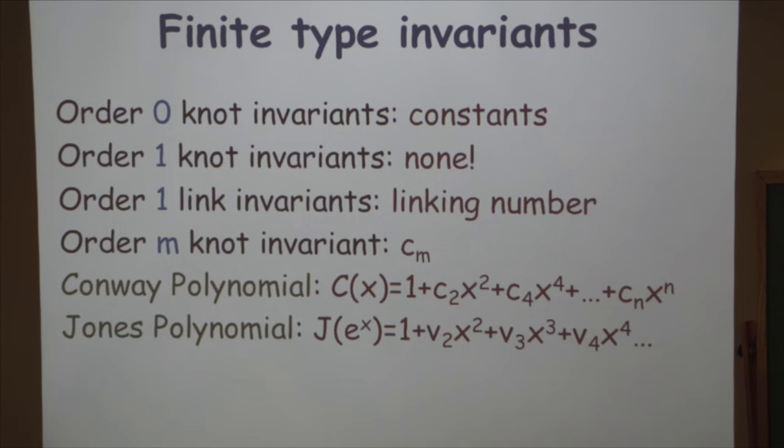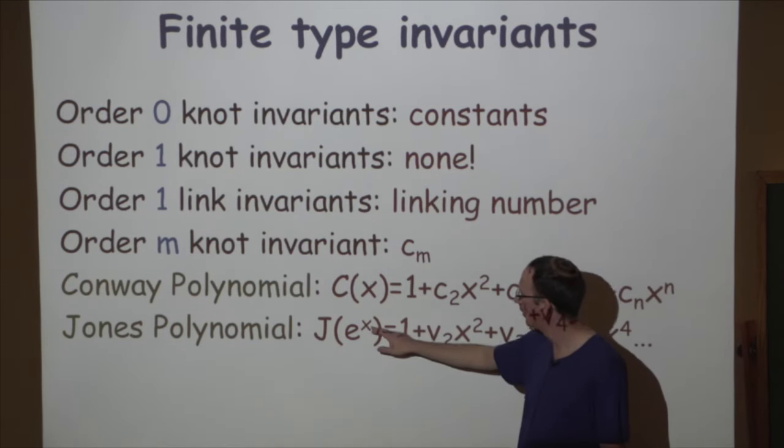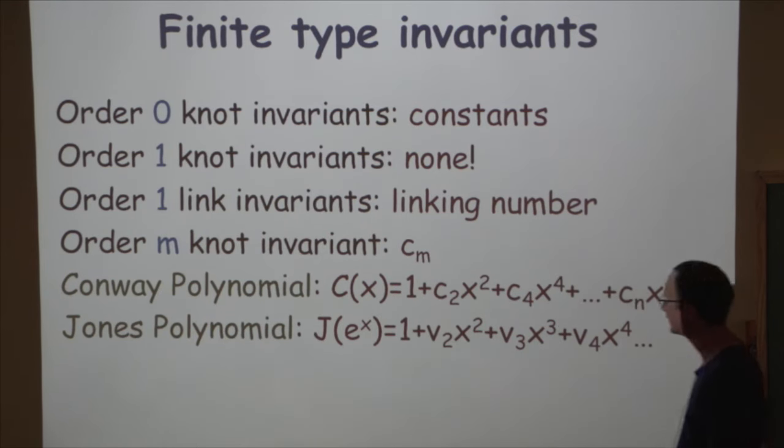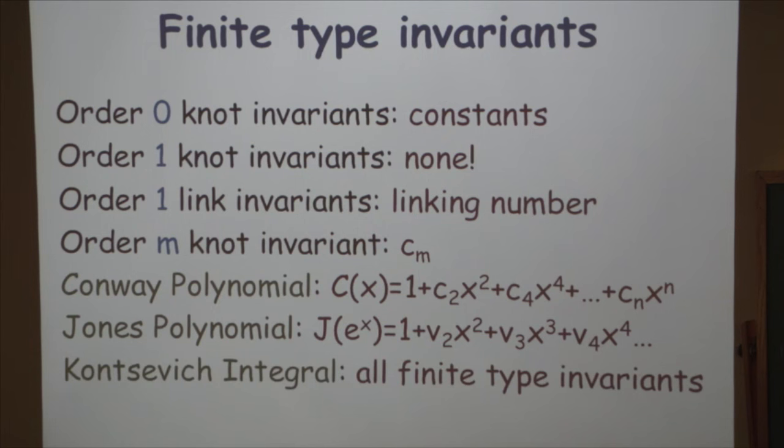And it is also known that the coefficients of the Jones polynomial, but not really the Jones polynomial, it's the modified Jones polynomial, because it's a Jones polynomial when we do some substitution of a power series. So actually, it's not a polynomial, it's a power series. But if you take the coefficient of that power series, you get a finite type invariant. And these invariants are important. They appear also in the Kontsevich integral, which is actually a way to write all these. It defines some integral, and it turns out to be a way to write all finite type invariants. It is also some sort of a series whose coefficients span the space of all finite type invariants.